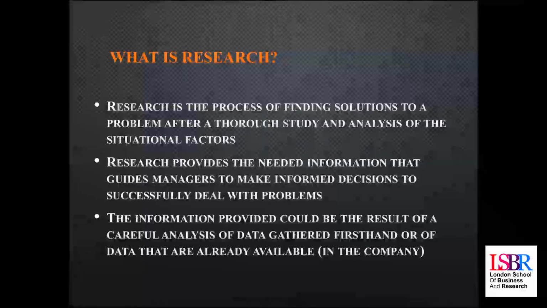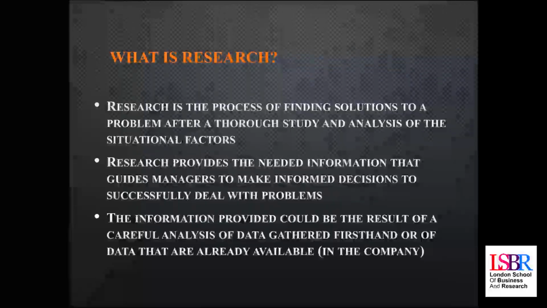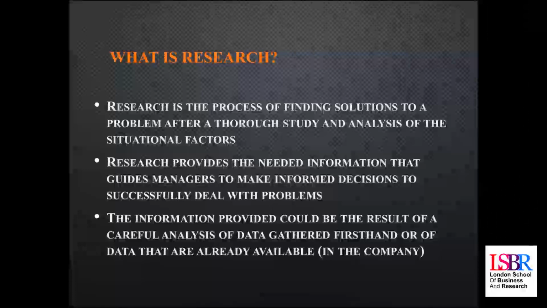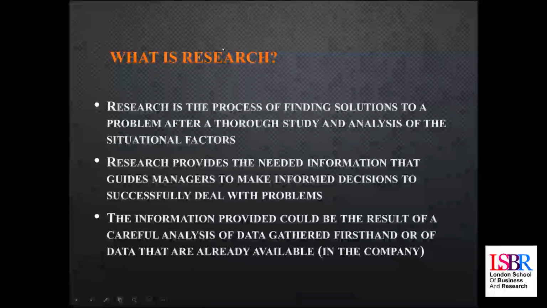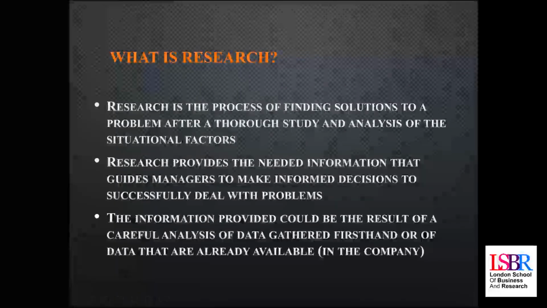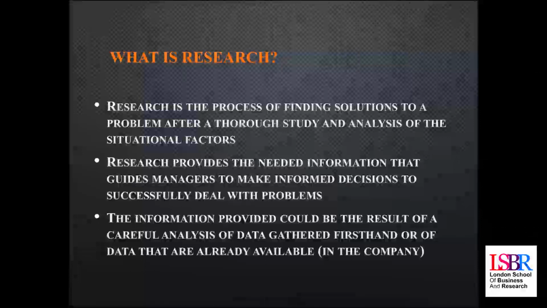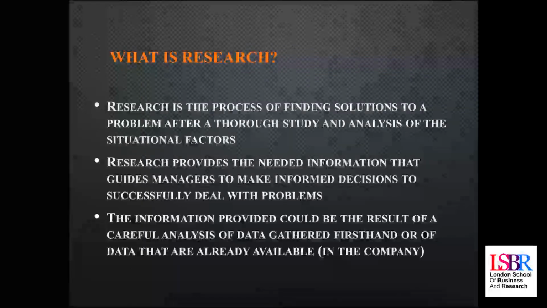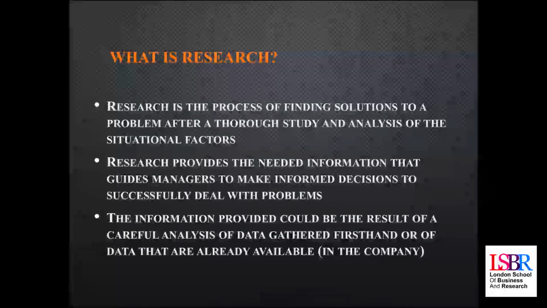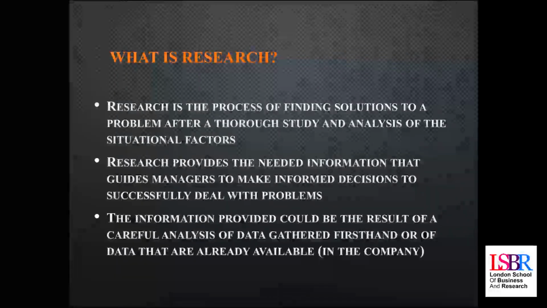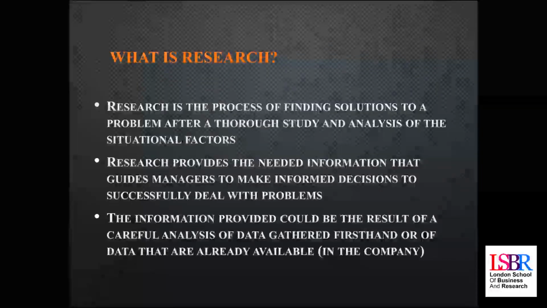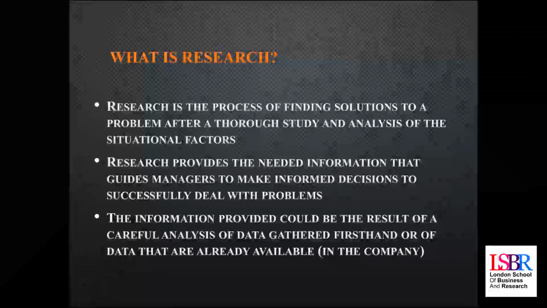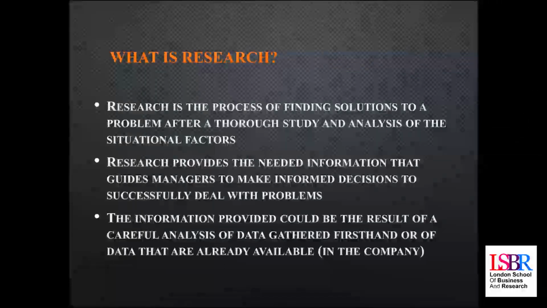So based on that definition, how can we understand what research is? Well, research is the process of finding solutions to a problem after a thorough study and analysis of the situational factors. So what are situational factors? Well, situational factors are those contextual elements. So for example, a particular geography, that's a contextual element. For example, a particular subset of people, whether you are looking at males, females, elderly, young children, whether you're looking at people who are employed, unemployed. So again, they all provide what we call situational factors that may be influencing our study.